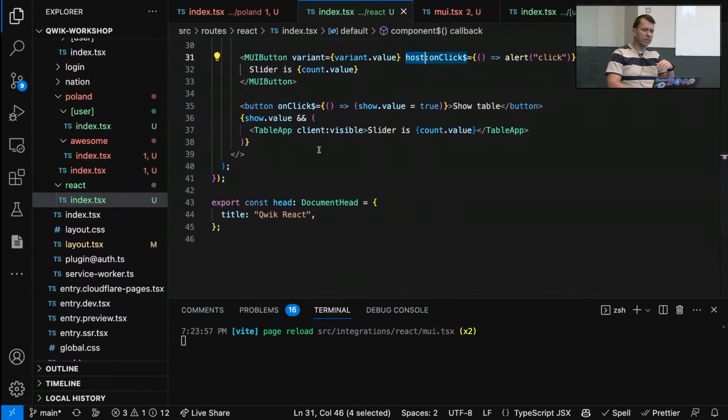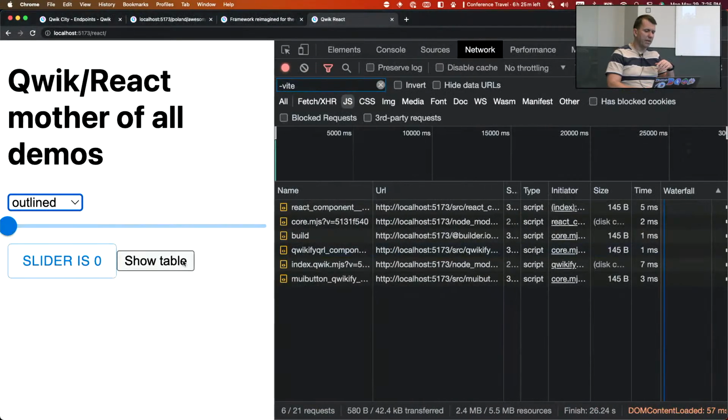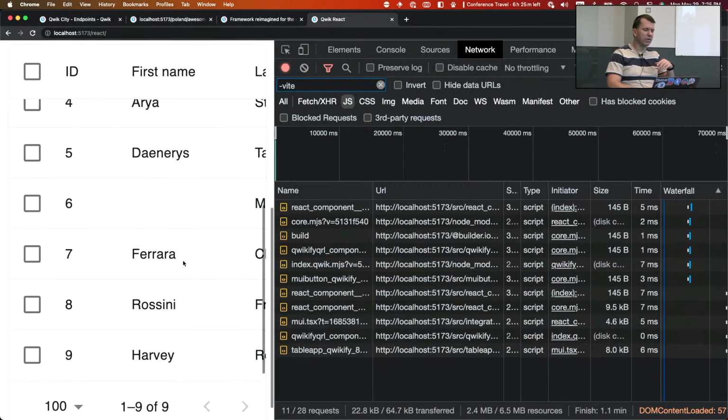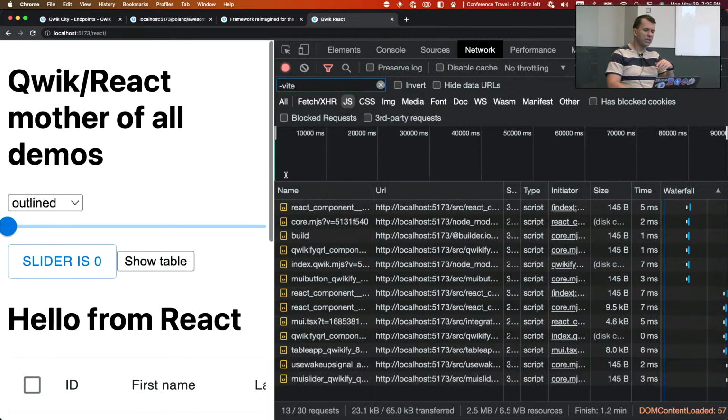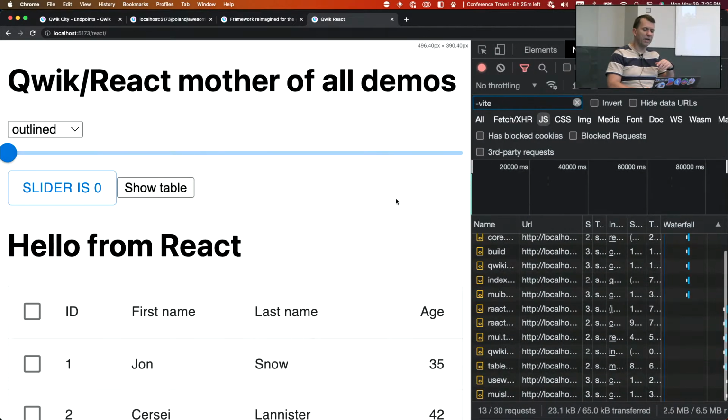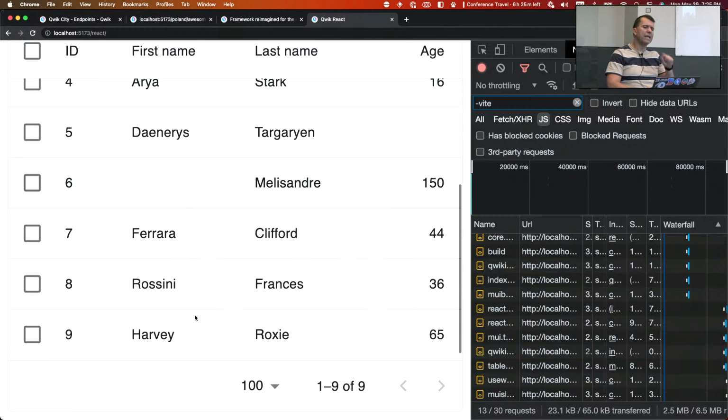And then of course, the table on the bottom is all client-side rendered that you can see over here. And so you can see that you can have super complicated things. I believe also this table does not have server-side rendering, right?